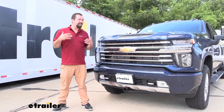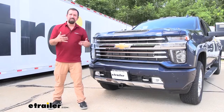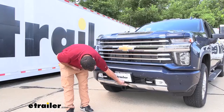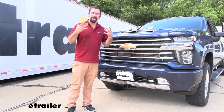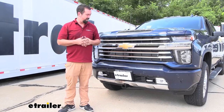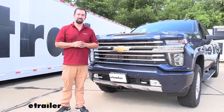As far as the installation goes, it's really not too terribly hard. You are pulling off your center section and your air dam, and there is some trimming involved, but it comes with a nice little liner that goes around those cuts to make them look clean and covered up. Overall it's just a few bolts, and getting to some of them for torquing is a little tricky, but this can be done in an hour or two — maybe even less — in your garage or on the driveway.